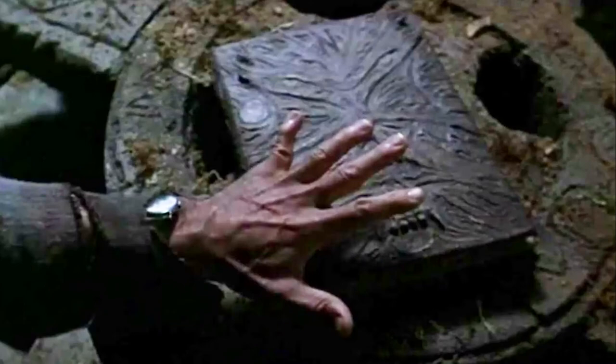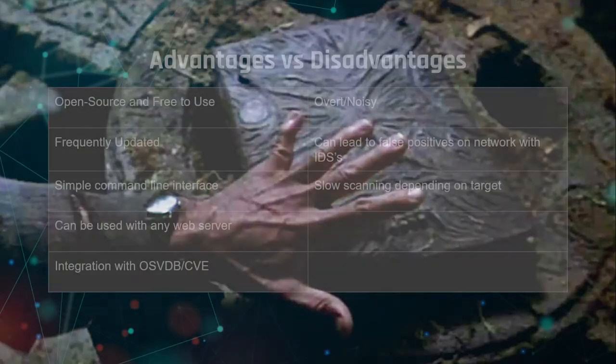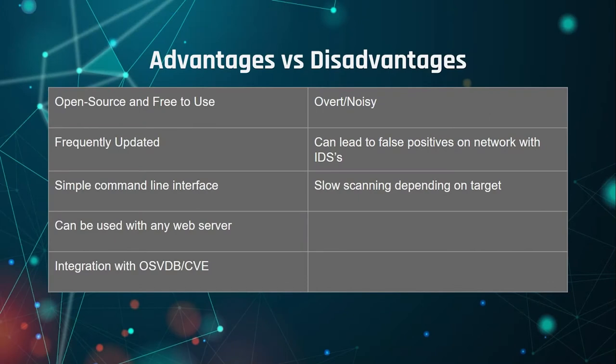And so Nikto came to be. But what can it do for you? As we've said, the Nikto vulnerability scanner is a free and open source tool. This is very advantageous for your business as it can potentially save you thousands of dollars compared to enterprise-level security software, such as Nessus, which can cost around $3,000 at entry level.